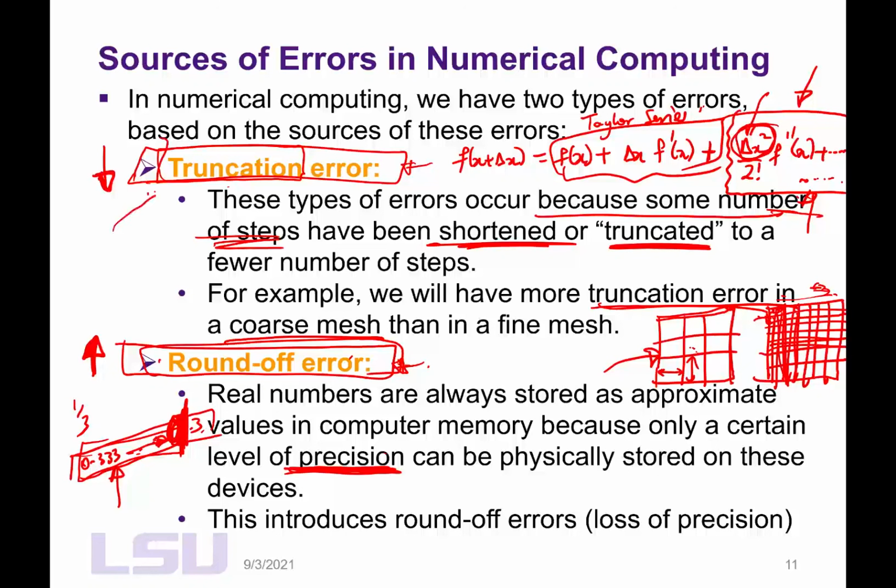But in general, truncation error is usually the more common one because it's already extremely computationally expensive to solve these kinds of systems with very fine meshes. So most of the time, you're working with a pretty coarse mesh because that will run faster, and then you're carrying over truncation errors.